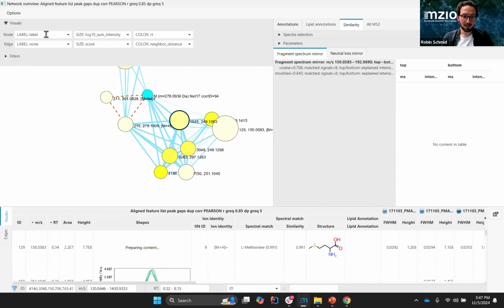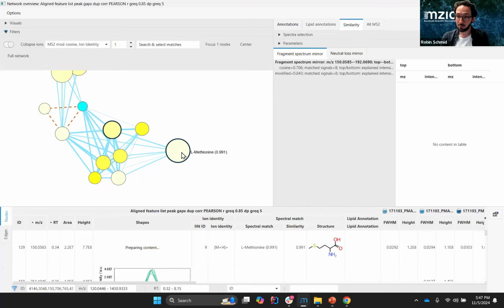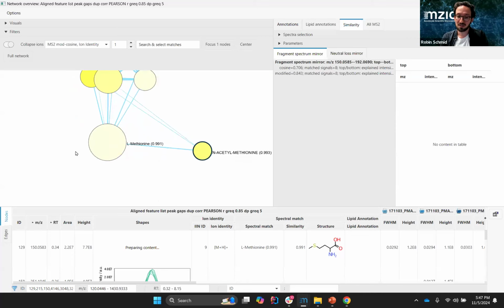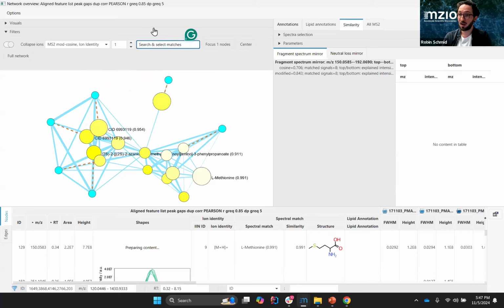And so we can go and visualize different properties here. And again, it is always just a neighborhood. So the whole complexity of your data set is usually massive. There's usually so many relationships of compounds, or ions, that are similar, that it gets busy quite easily. And I can control click always and just go through this network and basically focus on the next node. One thing that we can also do is we can search for annotations.